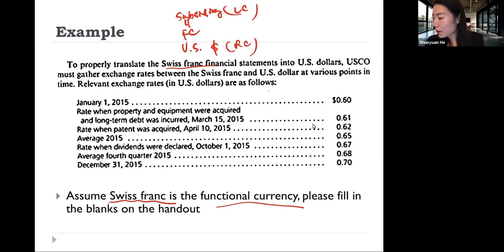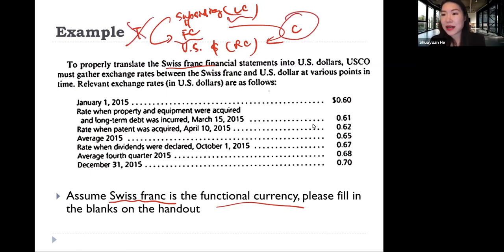If you still recall, from the local currency to the functional currency, we use the temporal method. From the functional currency to the reporting currency, we use the current rate method. In this situation, because the local currency is the functional currency, we don't need the first step. We only need the current rate method. That's why we use the current rate method here, and all of the rest is just to do the translation.